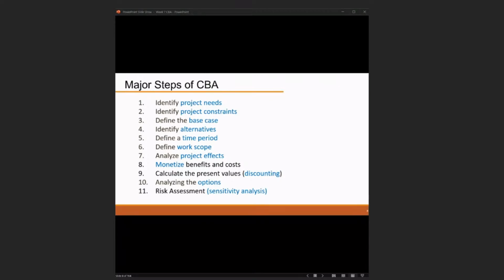So starting with our lecture, we will start with the major steps of the cost-benefit analysis. Last week we already talked a bit about the concept of cost-benefit analysis, why we need it, and how it can be applied to evaluate alternatives, especially for infrastructure, because the government can utilize this approach to determine which project should be prioritized to maximize the benefits.